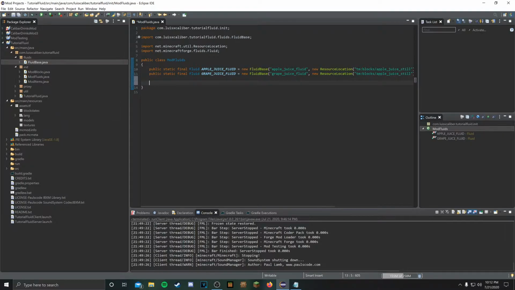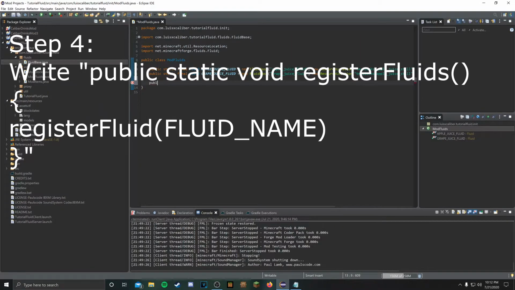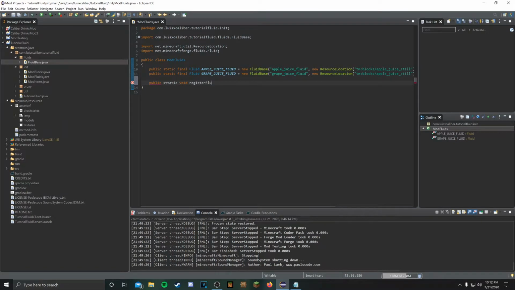Let me take a look at my notes. So then we're going to be writing public static void registerFluids, and then parentheses. Now we're going to be doing space down, curly brackets, and in here I miswrote static.